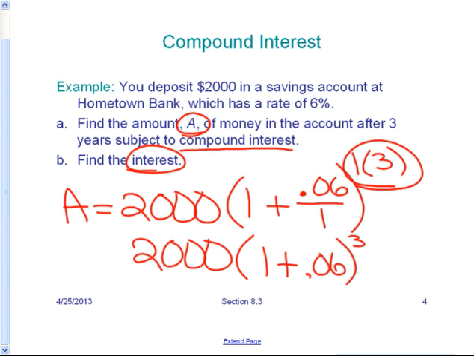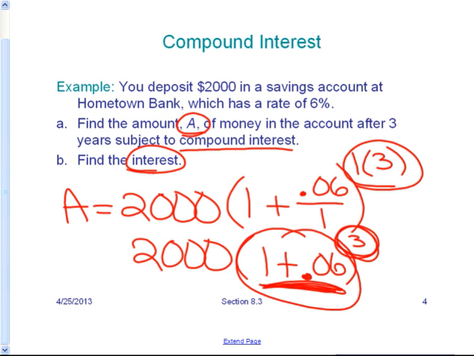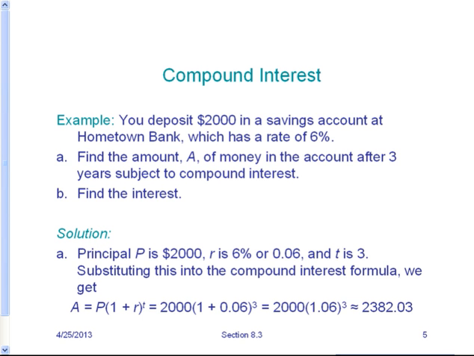All right. So when you're doing this on your calculator, this is decimal, you're going to first divide the interest rate by N, keep that number in your calculator, then you're going to add 1, keep that number in your calculator, then you are going to raise it to the 3rd power, keep that number in your calculator, and multiply finally by 2,000. When you do that, you should get amount is equal to $2,382.03. Now, this is how much is in your bank account.